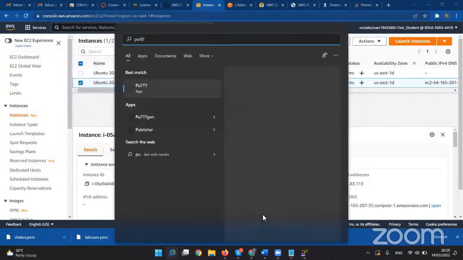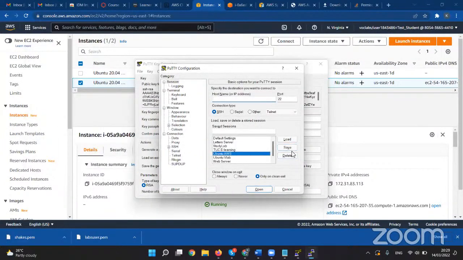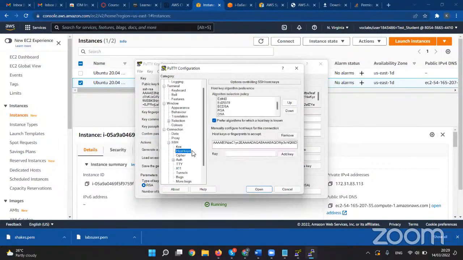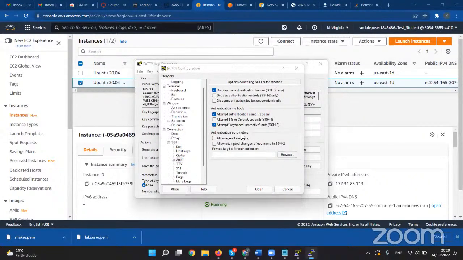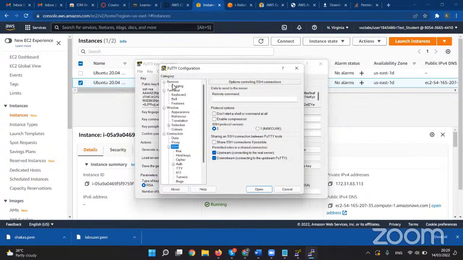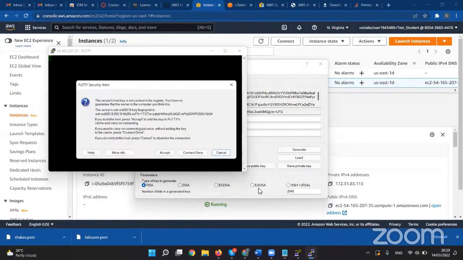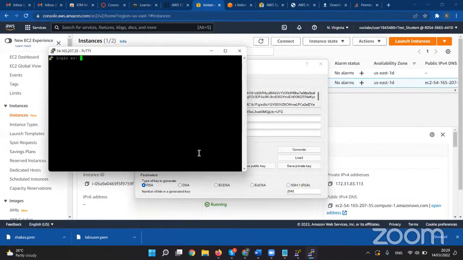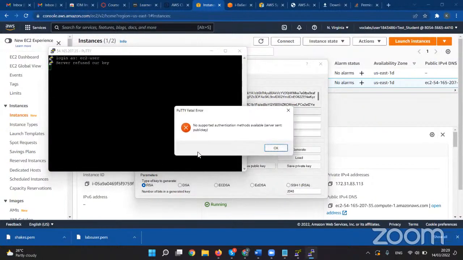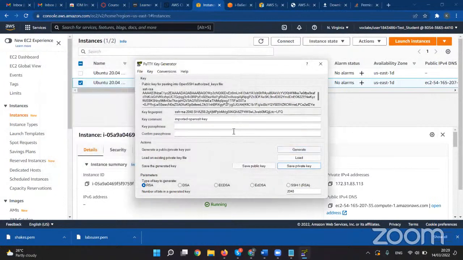Again, I needed to remove because I didn't save. I load it. I go to keys. From that, I go to auth, put the Shakes private, and then I go back to session. Let me save that so that I don't have to repeat that again. Connect once. Why doesn't it want to connect? Linux. Server refused. So I'll just look at what is the issue, but it must be a key issue.